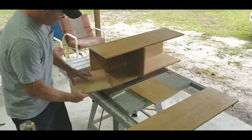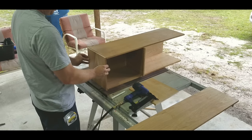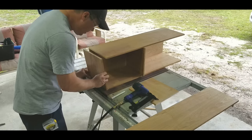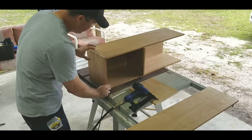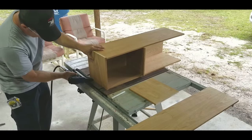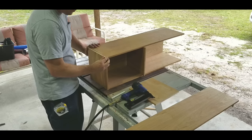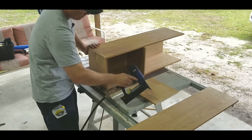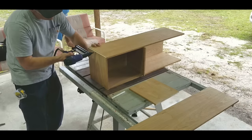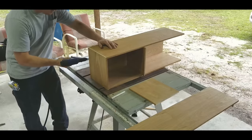All right, drop that. Air nailer. Make sure you have your finished side out. Line everything up just perfect, because we're all about perfection. There. Now we can get the top lined up. Now that's going to give the box quite a bit of strength.